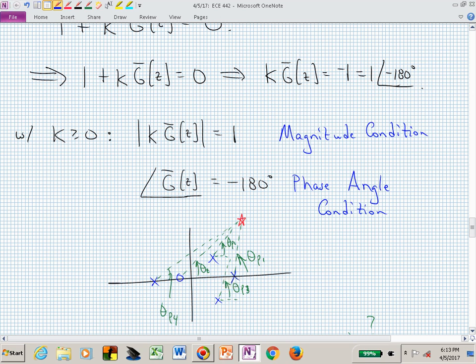So they are. I have 4 poles and 1 zero. But to find the contributions from each of those, we have this virtual horizontal line, and relative to that, we measure the angle to a spot in the complex z-plane. Remember last time I was running to different locations, and I said, am I on the root locus? Well, now if I run to star, I need to compute the angles from all of those poles and all of those zeros and determine if algebraically they end up giving me an angle of minus 180.